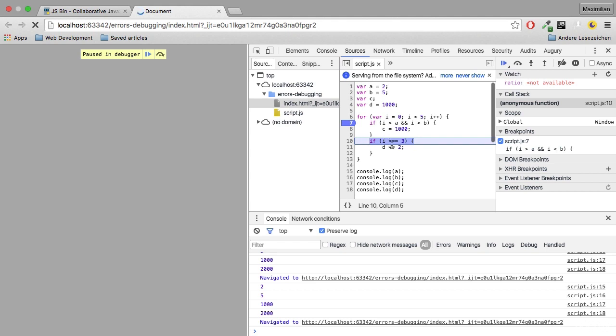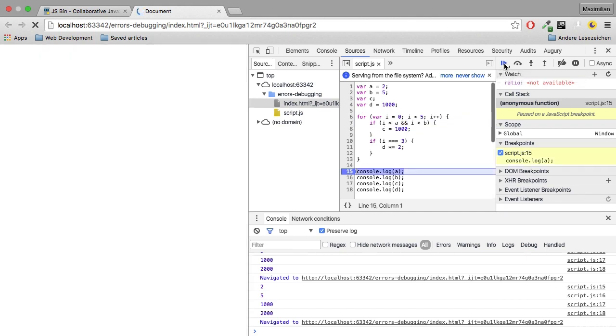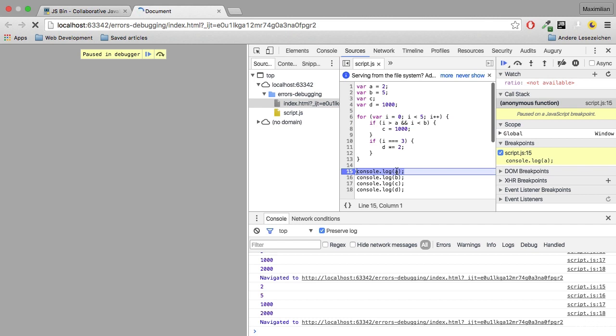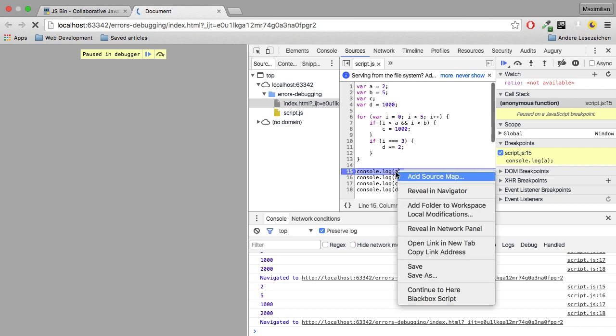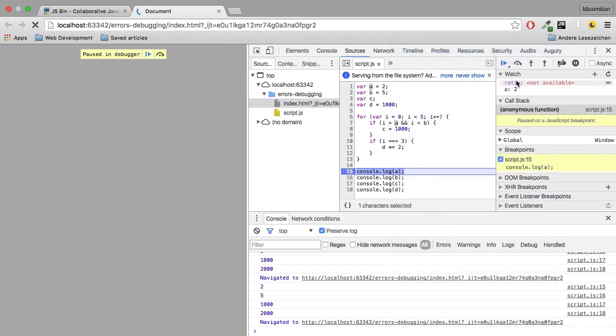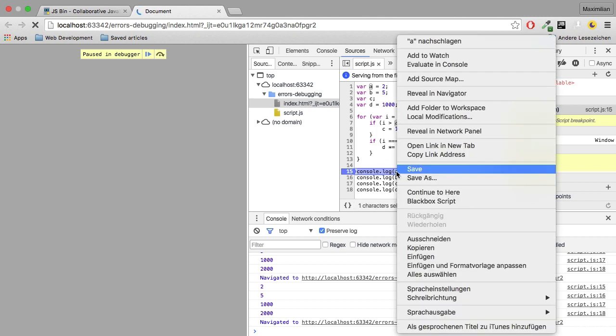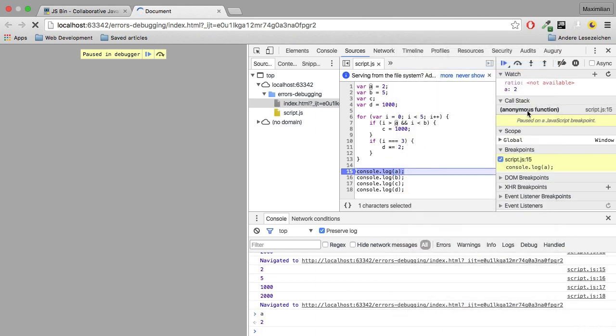You can even go ahead, and I will show you this if I add another breakpoint, and now I click the play button to continue until the next breakpoint, and I will remove this one simply by clicking on it. So now it stops here, and the value of A currently is 2. Well, the cool thing is you can select A, and then you can either watch it to open up a new watcher on the right here to constantly track the value of A, or you can also evaluate in the console to print it.